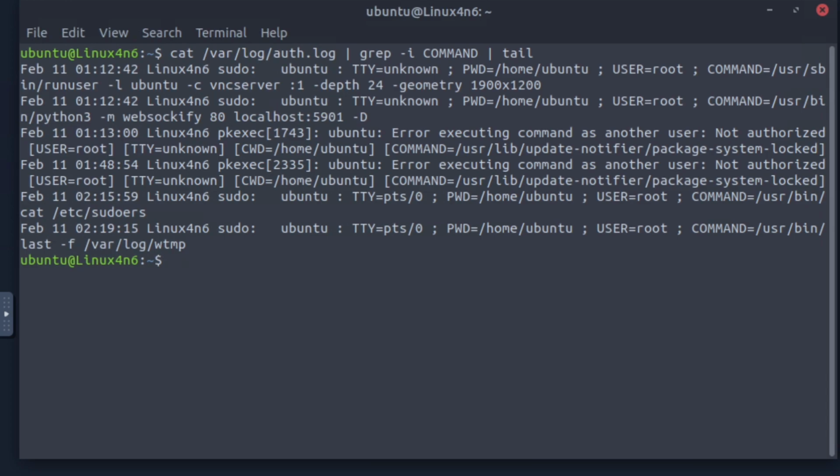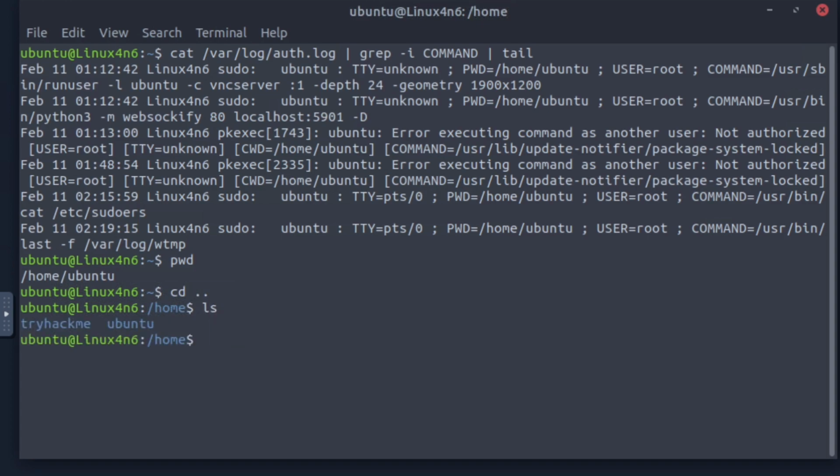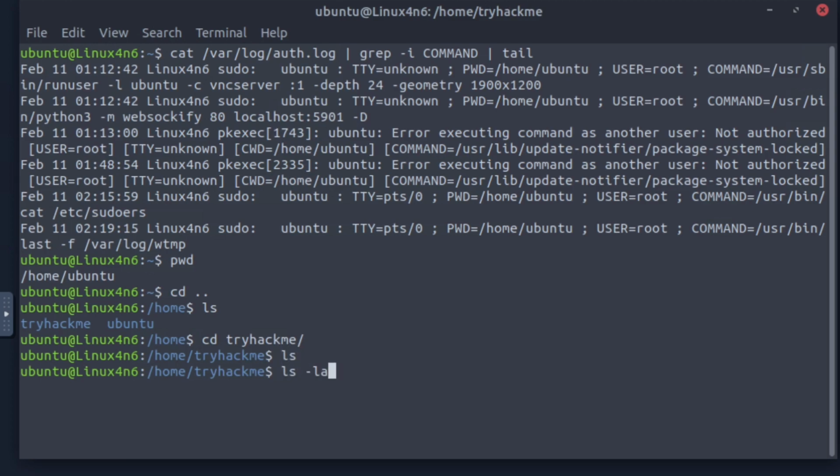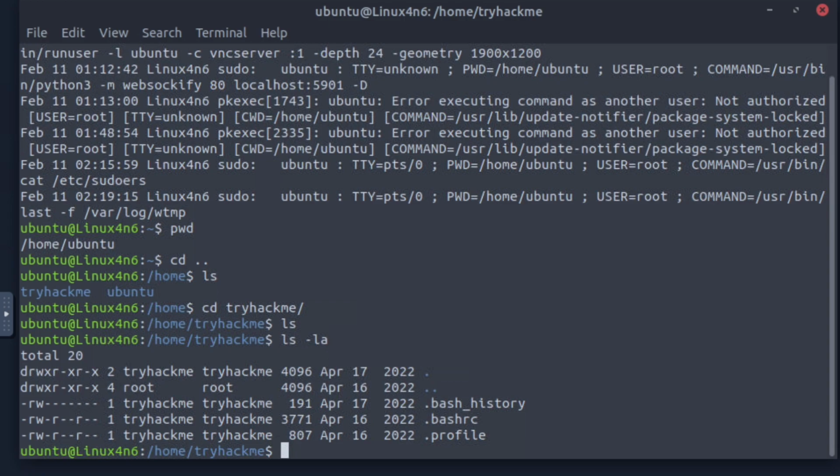The next one is bash history that we need to pull up, and it says that the user TryHackMe used apt-get to install a package. What was the command that was used? And that is inside their bash history. So what we need to do is figure out where we are right now, and it's home Ubuntu. So if we went back one and we list it here, that's TryHackMe. So we're going to go inside of that, and we're going to run ls -la and look for bash history. There's bash history. So now I want to look inside of their bash history to see what they did.